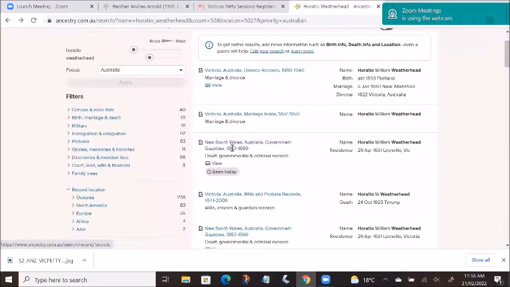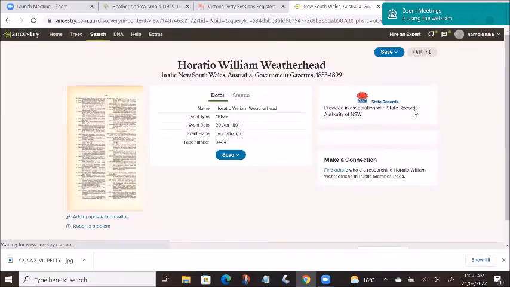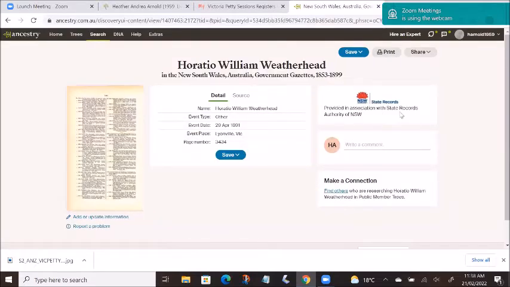And you can see here, we'll just go back to that actually, how they've partnered with the New South Wales State Records Office. So they've got some sort of licensing agreement with them. It used to be that for the rate books, no, the shipping records, some of the shipping records, for a while Ancestry had volunteered to do the indexing of the shipping records of the Public Records Office of Victoria and do the digitising or something like that.